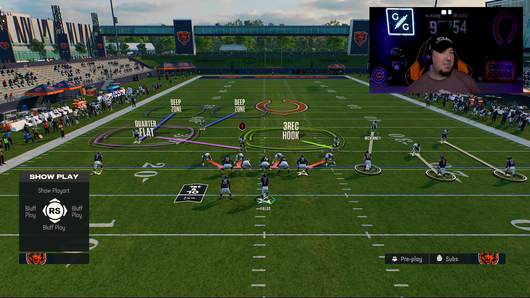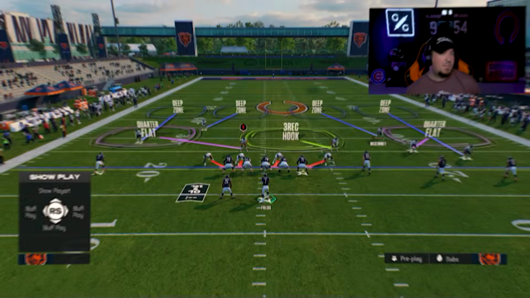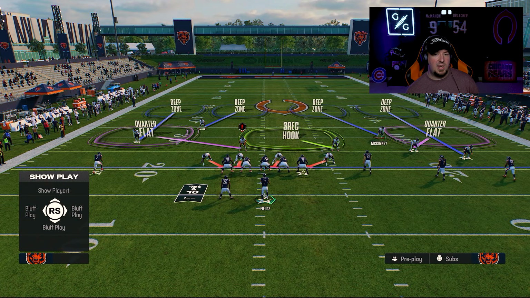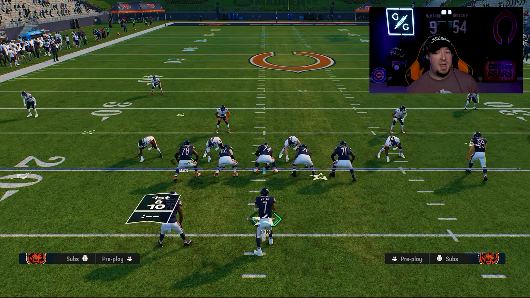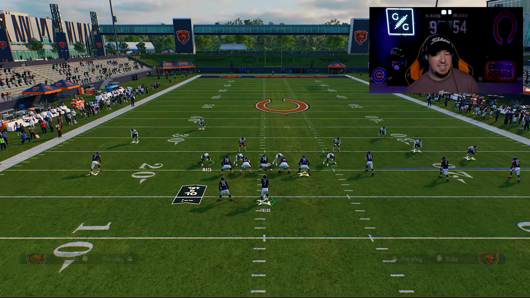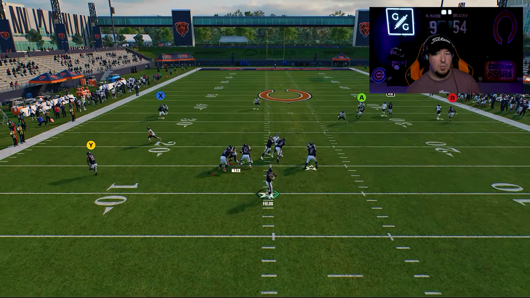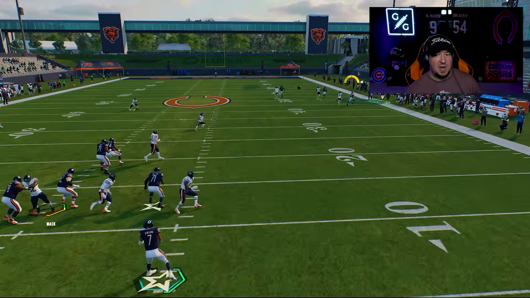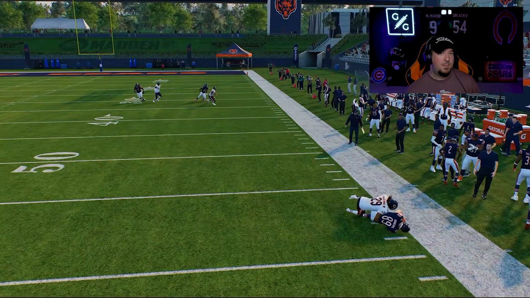Now, I've just manned them up so you can see what it looks like, but I'm going to go ahead and reset the play here so you see the fresh play art, and I'm going to click off. Now, let's go back to that Bowers corner route. You're going to see here that in this particular case, you don't have to recruit that safety from the backside. You actually just have a guy that is able to be there and match it.